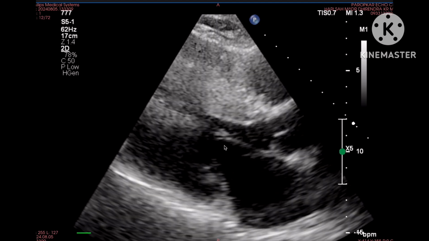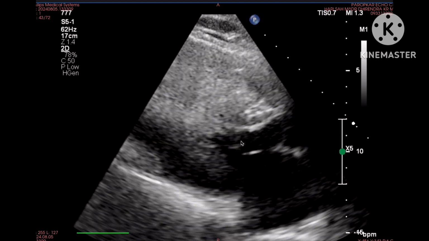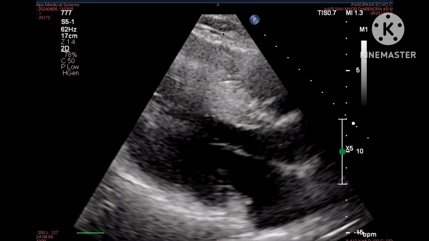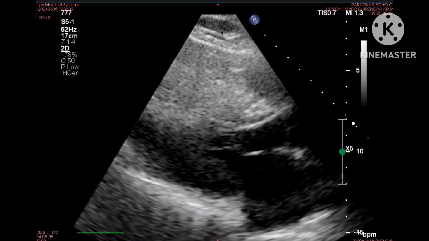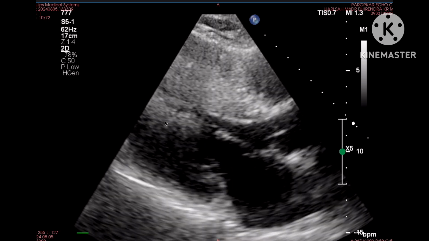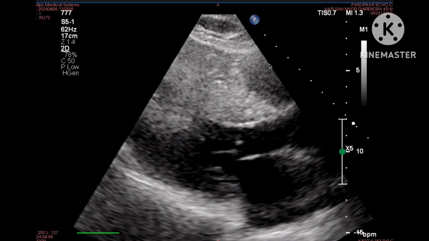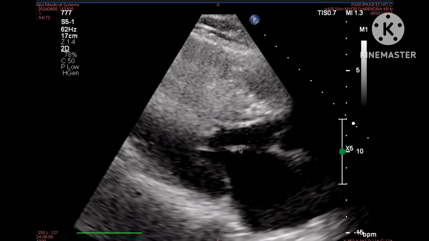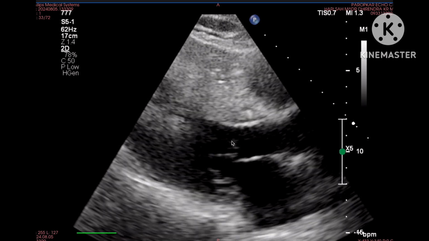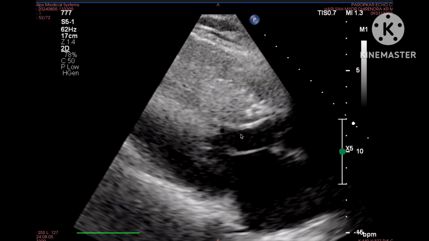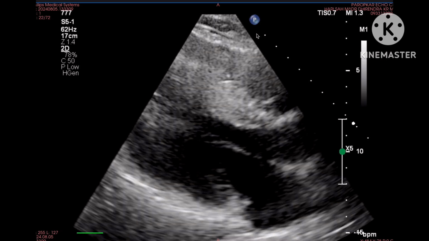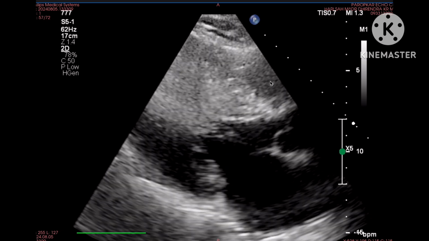Same thing, parasternal long axis view and same systolic anterior motion of the anterior mitral leaflet. The probe is placed in the parasternal region, so this is the most anterior one, and this is the most posterior one. This is the posterior wall, this is the interventricular septum, this is the right ventricle, and this is the left ventricle. So after the closure of the mitral valve, it moves towards the interventricular septum, that is, towards the anterior structure. That is why we call it systolic anterior motion of the anterior mitral leaflet.